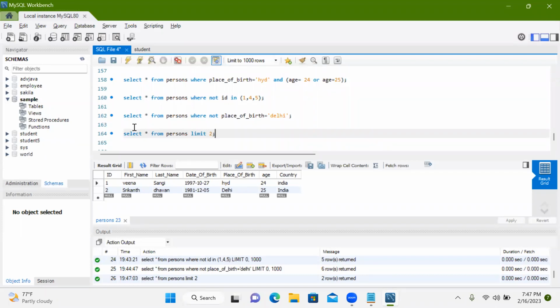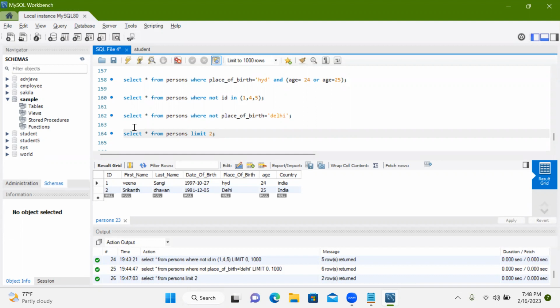We have more than 1 lakh records, and after 50,000 I need only 10 records.